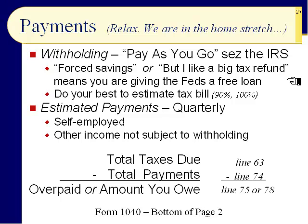It is much better to have fewer dollars taken out of your paycheck and pay off that credit card a whole lot faster. But, it's your money. It's up to you. My advice, as humble as it may be, is to do your best to estimate your tax bill. Now, what does 90%, 100% mean? Those are interesting numbers. They may be useful for somebody doing an assignment in Chapter 3, but they may not be. It's up to you.